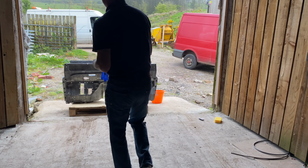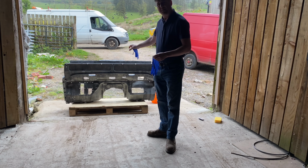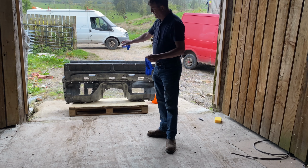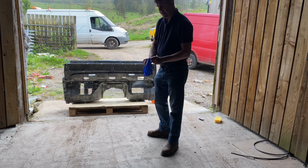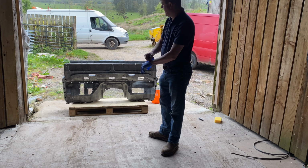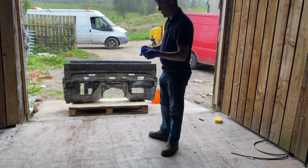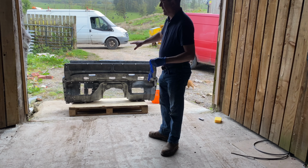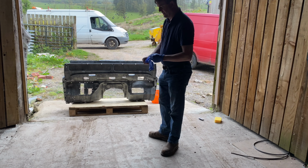Right, so basically yesterday I cleaned up the bulkhead, I cleaned the dross off the seam welds where it's been galvanised, I flatted everything down and then I acid etched it. Now it's supposed to be etched and dry after 2 hours. I've left it overnight just to make sure it's completely dry, just to make sure the chemical reaction has worked. And now the salt crystals on it from the chemical reaction I need to wash off, just using clean water and a sponge.